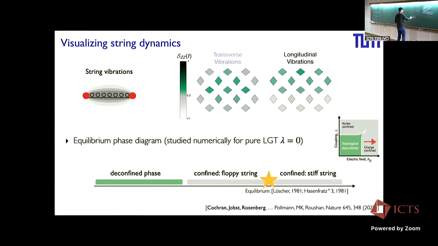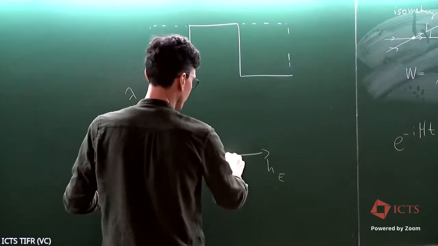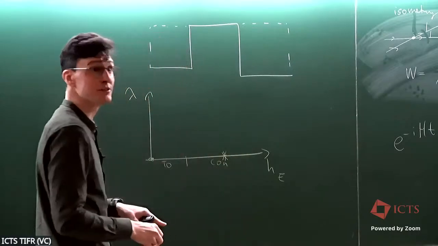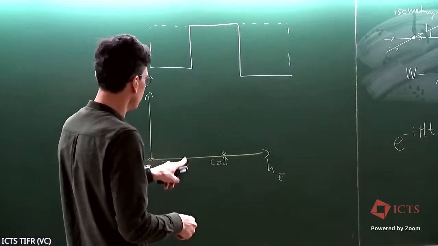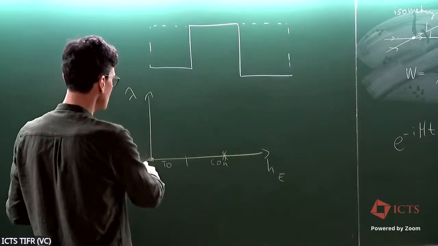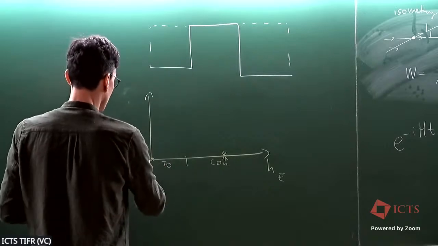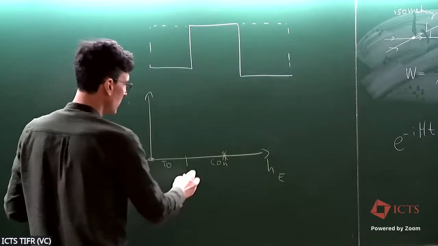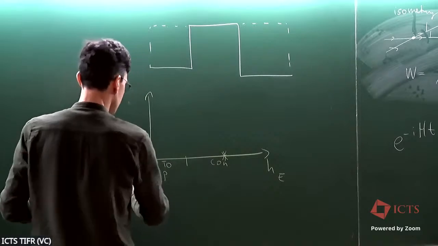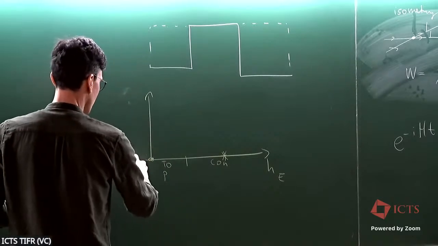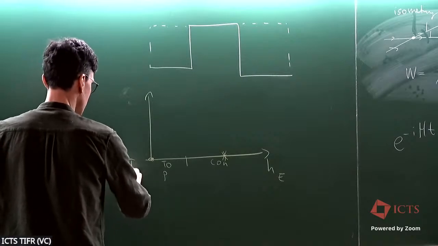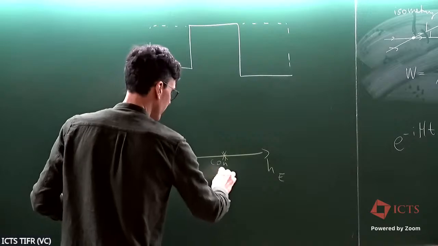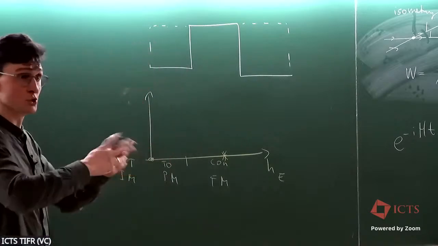So maybe let's do it a bit more carefully. Let's say we are now in our phase diagram, gauge matter coupling, confinement field h_E, and we are at zero gauge matter coupling. Then we are out of the topologically ordered phase and in the confined phase. And I say here is somewhere the star of my roughening transition. Now when I do the duality mapping at zero gauge matter coupling, only at lambda equal to 0, there's a Kramers-Wannier duality to the Ising model. So this is the lattice gauge theory, this is the Ising model, a paramagnet here and a ferromagnet on this side when you do the duality.